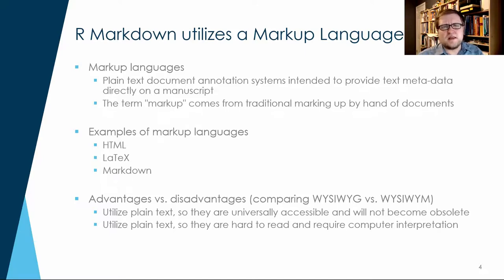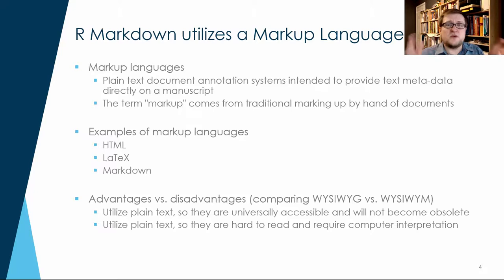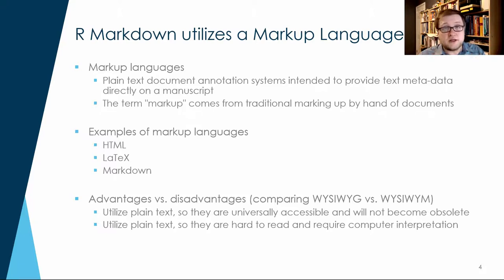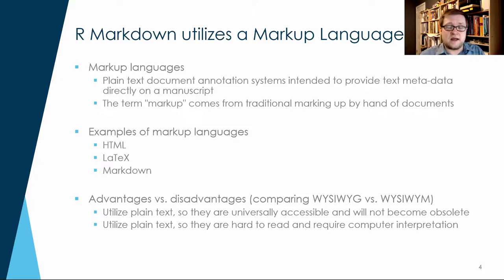LaTeX is really the most common type of markup language used for scientific publication. In the natural sciences it is way more common. If you've ever tried to publish in an interdisciplinary journal like PNAS, Science, or Nature, you'll notice they take LaTeX documents. That's because LaTeX makes it much easier to ensure all your exact formulas and symbols look exactly the way you want. It's standardized, so a LaTeX document will look the same no matter whose computer you're looking at — it's plain text, so it's universal.